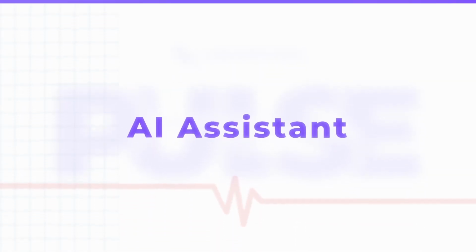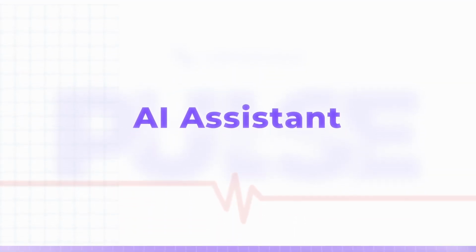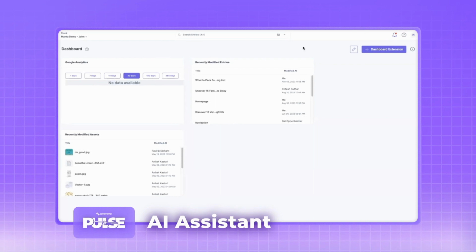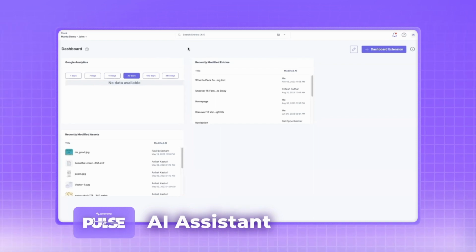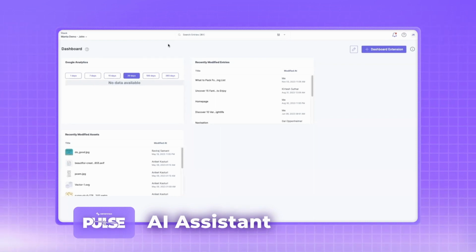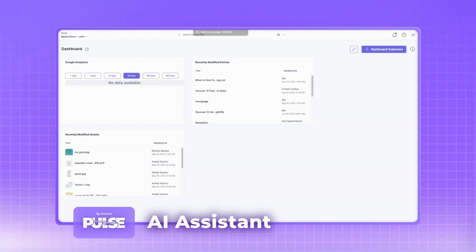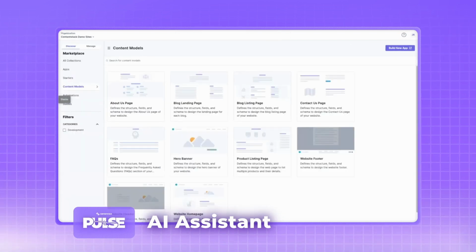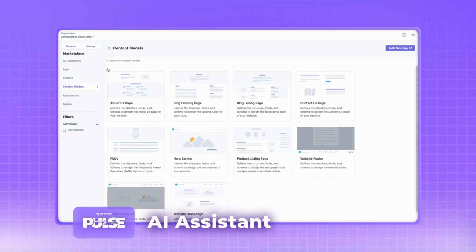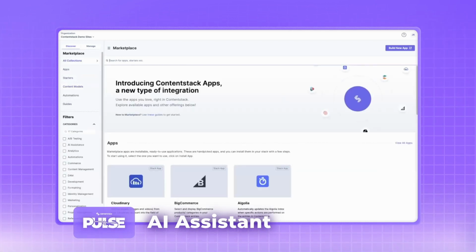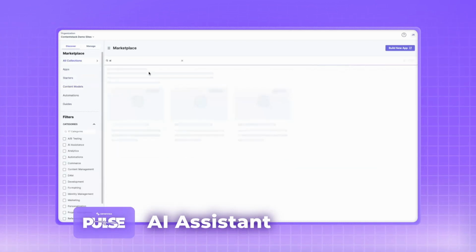Thanks, Nicole. Let's get into it. So we're going to start with our CMS and look at some new features. First thing we'll talk about today is our AI assistant, which I'm really excited to share is now generally available. Our AI assistant is really easy to configure. If you jump over to our marketplace, let's go ahead and search for the assistant itself. I already have it installed, but I just want to walk through some new features there.